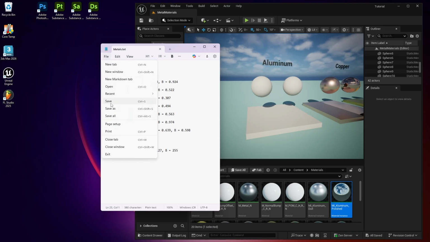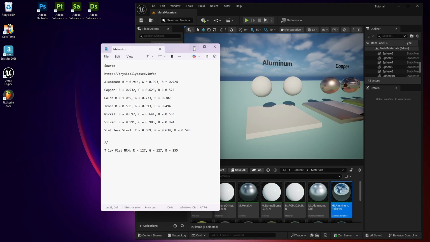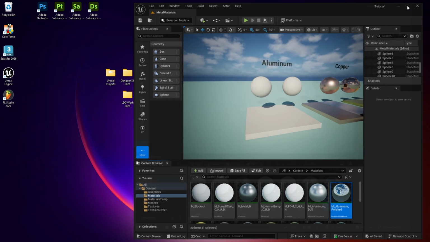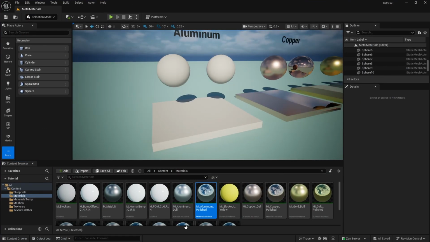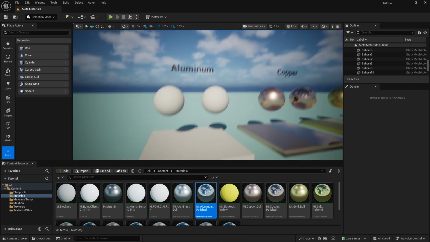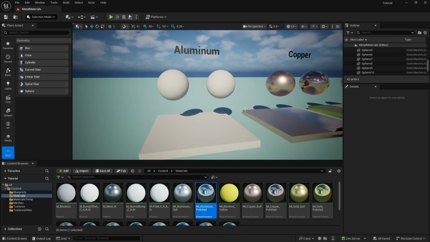But they're a great starting point for our metal materials. So now we'll open back up Unreal, and we'll take our aluminum that we just created in those two material instances, and we'll pull them onto this. And like I said, if you don't know how to make this, I have a starting with Unreal tutorial that I'll link in the description.